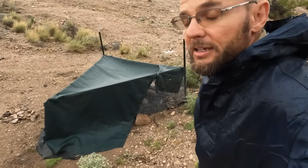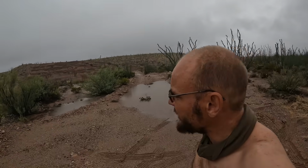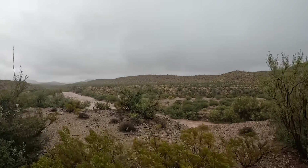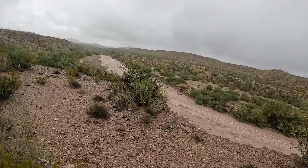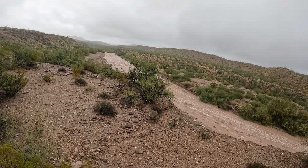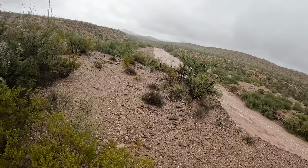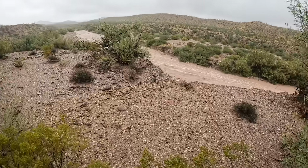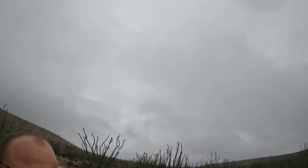Let's run over to the canyon and see if I can get you some interesting flood footage. So I was getting ready to leave, and then I drove up on this. And I really don't want to get too close to that bank because it's saturated and landslides do happen, as you can see there. So I'm not going to hang out here very long. But that water is way too fast for me to even think about crossing. So I'm likely stuck here for a couple hours.